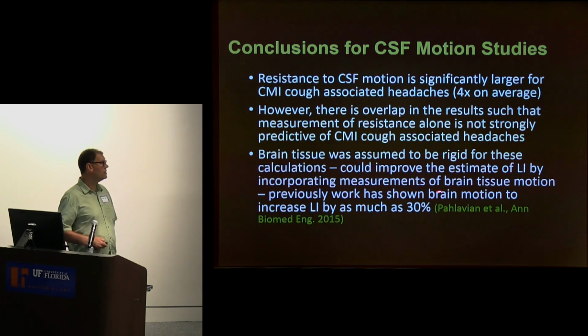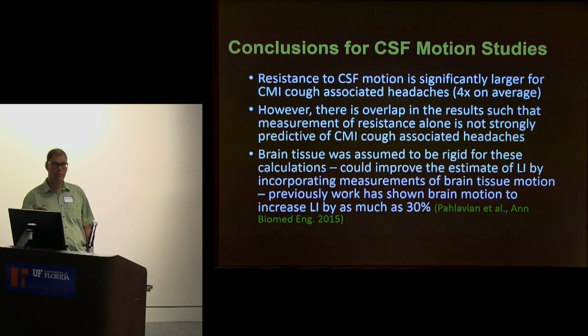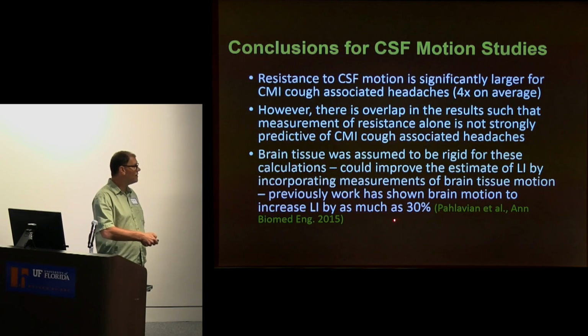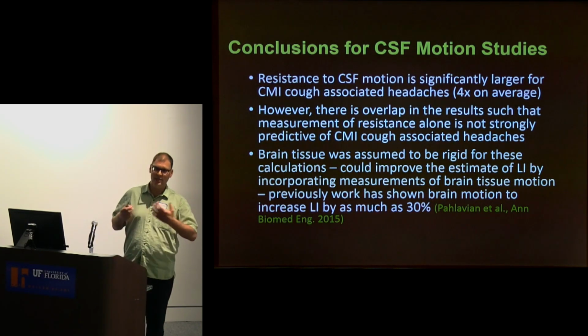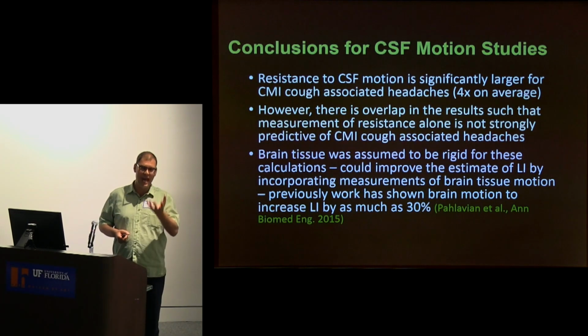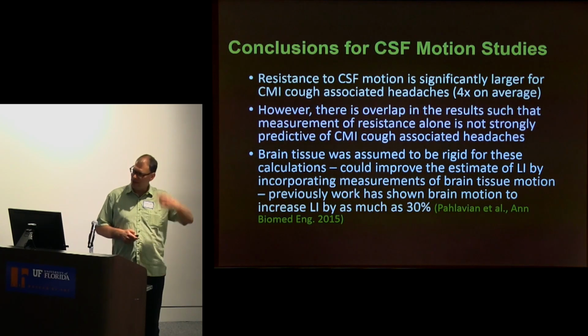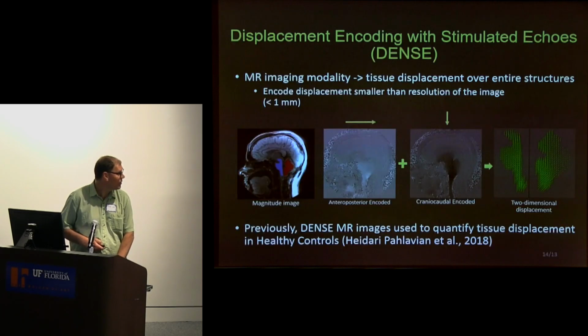We have done a journal paper where we put a tissue motion of the brain at 300 micron, which many of them are more than 300 micron, and we got a 30% difference in longitudinal impedance. So in other words, is it possible that my LI calculation is just not good enough? I need to add that in, which we can do. It's more computationally intensive, but we can take the measurements from tissue motion and add it in. I can have my student, he's already dreading doing it, but I already told him we need to do all of them again. So we've got to add that in and see what the results are.